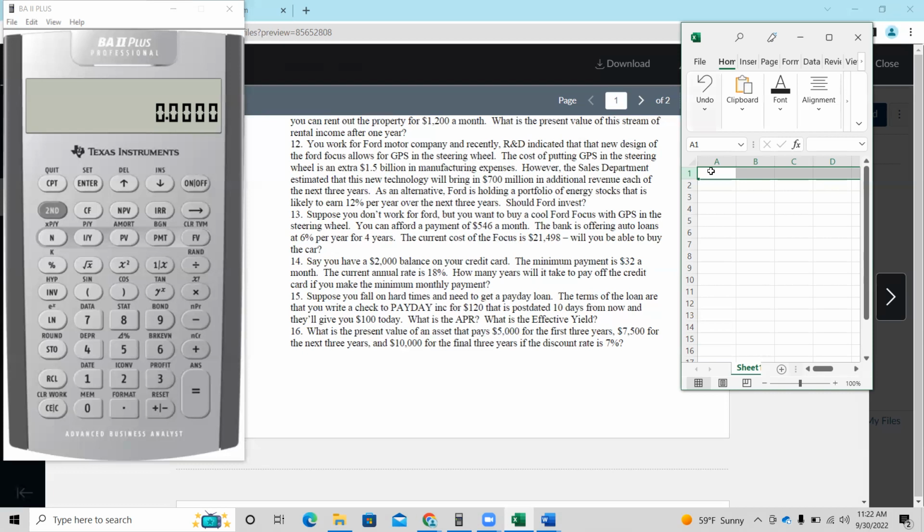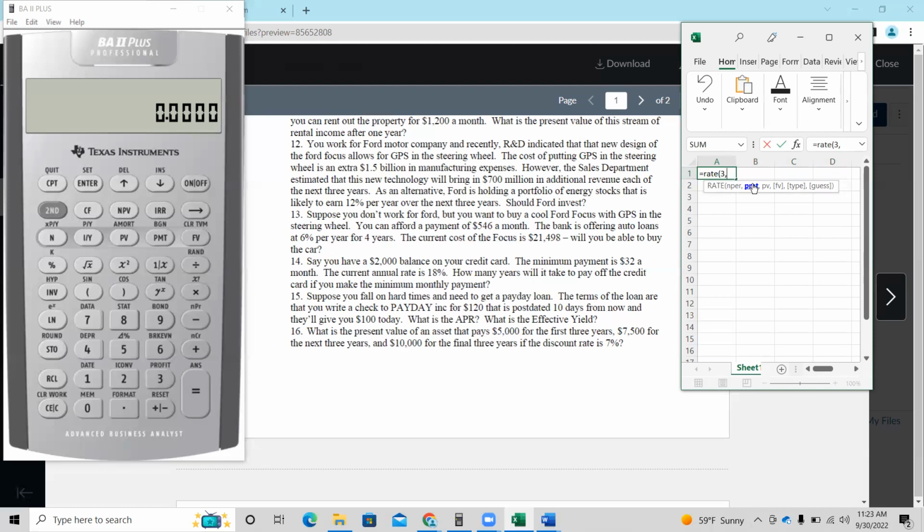Okay, so this becomes a pretty straightforward question. I'm just going to say equals rate. And what I'm going to do here is the number of periods is going to be 3 years, and I'm going to introduce this payment function. At this point, I want to ask 3 questions, and I'm going to ask these 3 questions whenever I'm solving time value money calculations. First, what am I solving for? So in problem 12, I'm solving for rate.